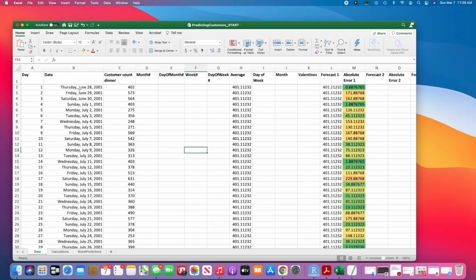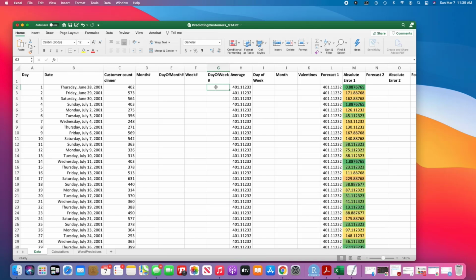So we want to see, we don't care about the time of year just yet. We just want to know on the day of week, how does the average number of customers coming in change, just based on day of week. And we don't have the day of week listed. We have the actual date, the full date. But we can get to day of week, and I've created this day of week column here.